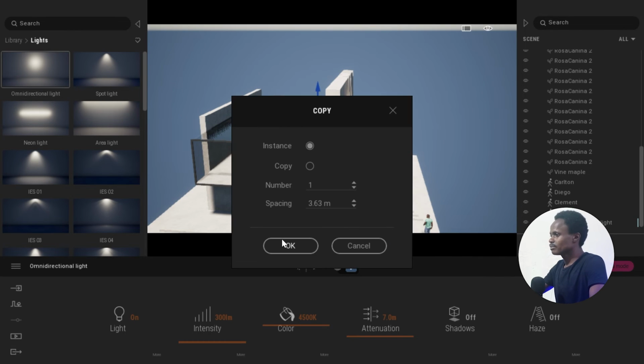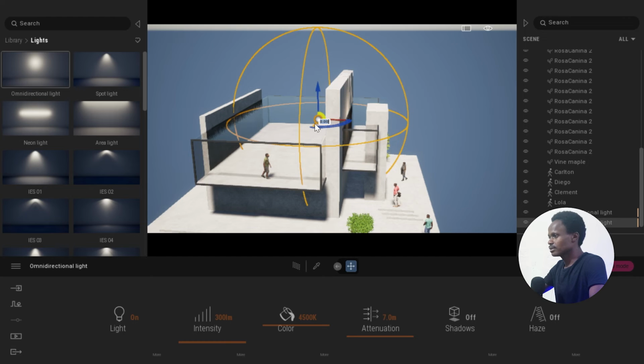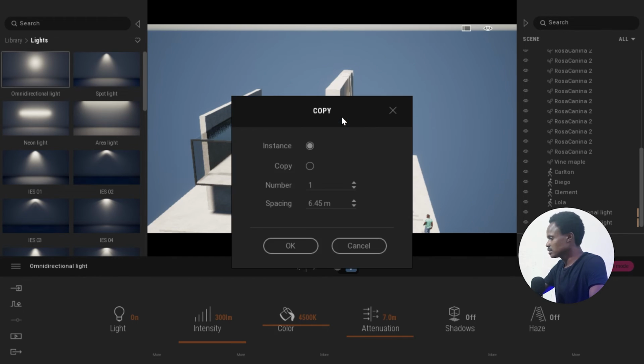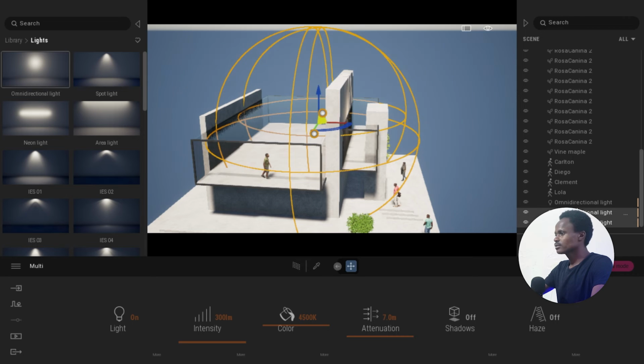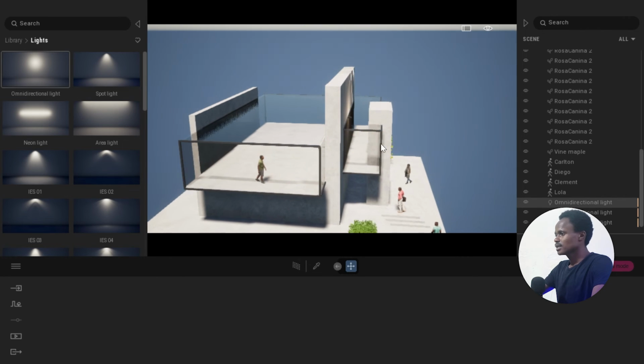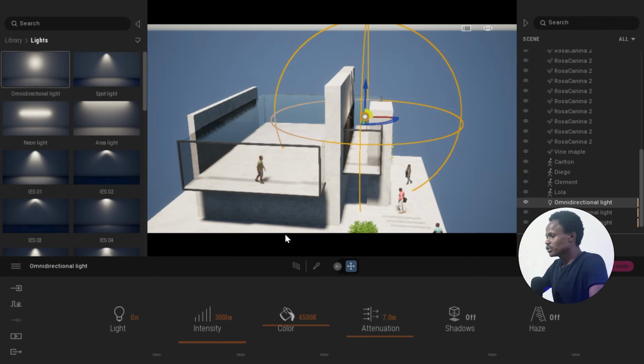Let's make a copy of it and have it in this space. Make instances actually, not copies, because I need them to be the same intensity. Yes, there you are. I have 2 of them in this house and 1 more here. And let's change their temperature a little bit.